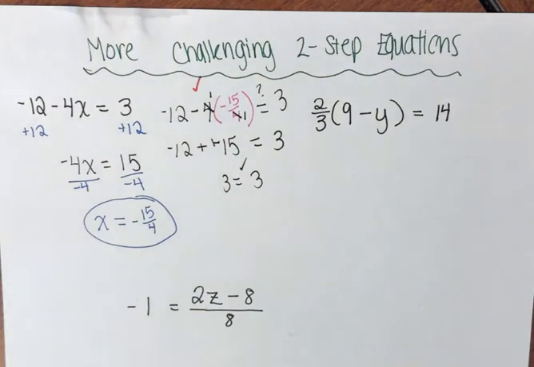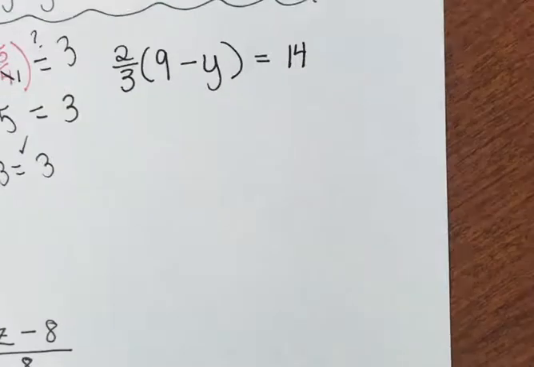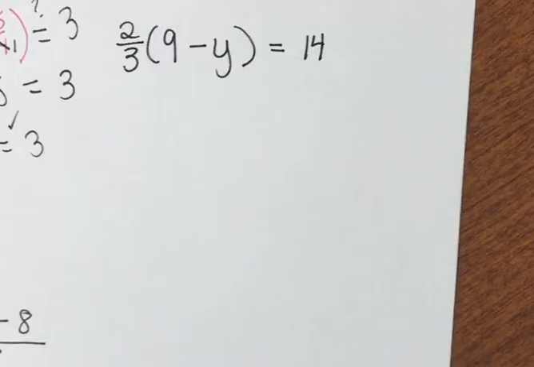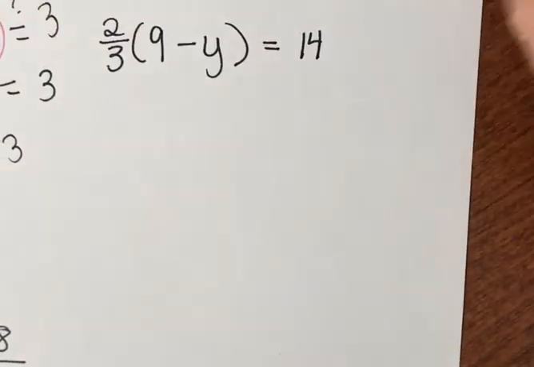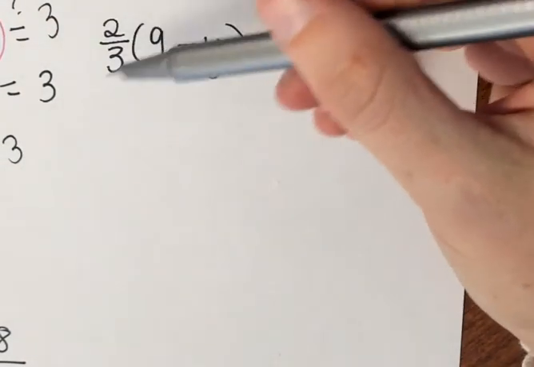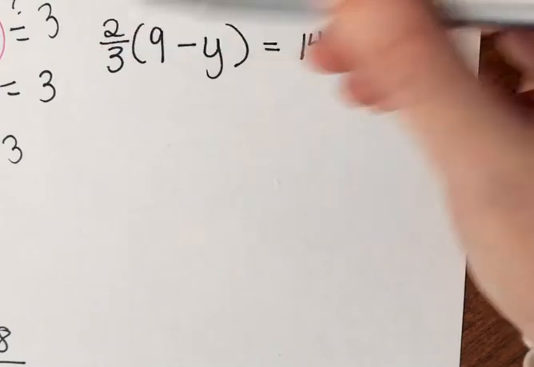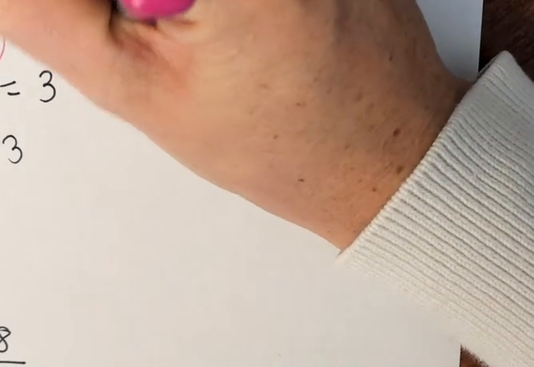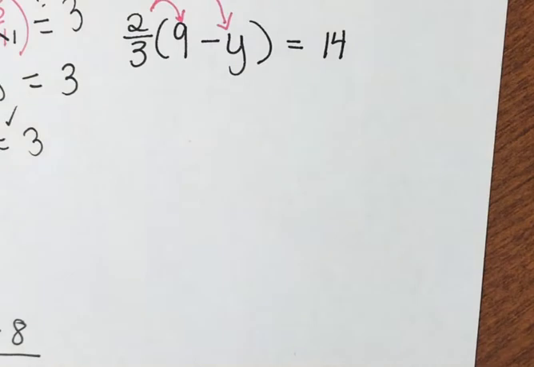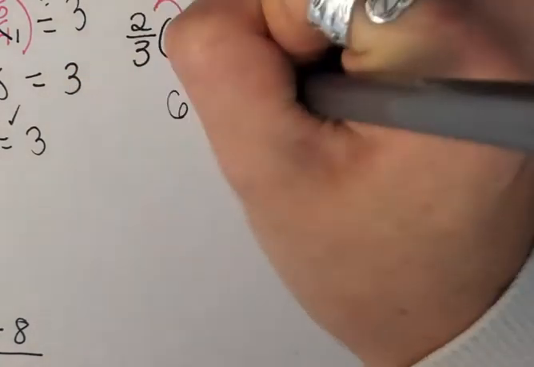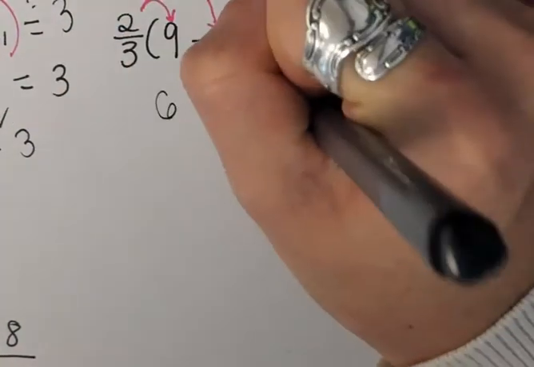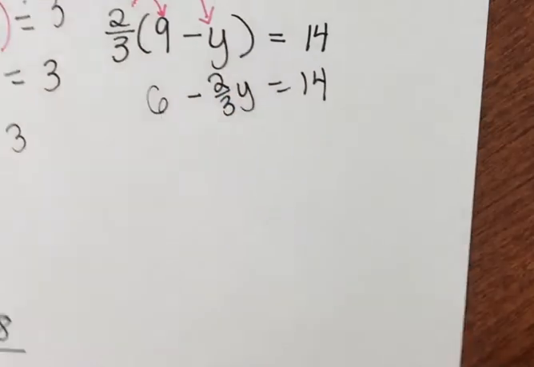Now for the next one, this is actually not a two-step, it's more of a multi-step, but it really only adds one additional part. There's two ways you can do this. You can actually turn the number on the outside of the parentheses to 1. Usually we just distribute. However, if you multiply by 3/2 on both sides first, that will get you the same answer. So this would be 18 divided by 3, which is 6, and then minus 2/3 y equals 14.